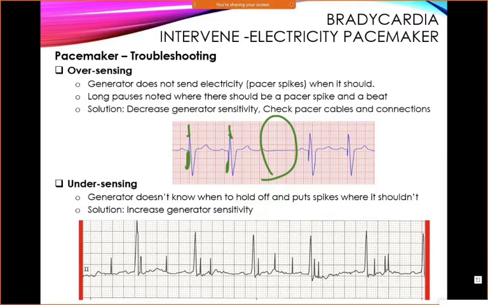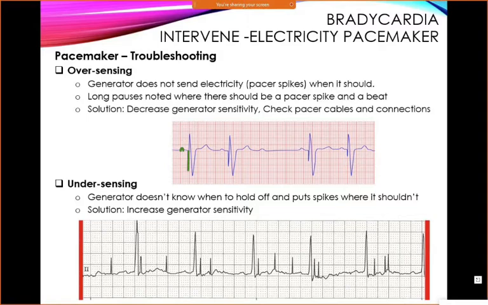So it's too sensitive. It's seeing things that aren't there. And so we would just decrease the sensitivity of that pacemaker. It's too oversensitive. There's no real damage in a pacemaker being oversensitive, except that you get long pauses. Because basically this heart is dependent on the pacemaker for stimulation. The atria is doing its thing. This is a ventricle pacemaker. It could be atrially paced as well. It just doesn't need to go because it's doing its own atrium. We've got its own P wave going here, but it waits a couple of seconds, and if it doesn't see the ventricle respond, it's going to send this spike out and say, dude, you didn't go.